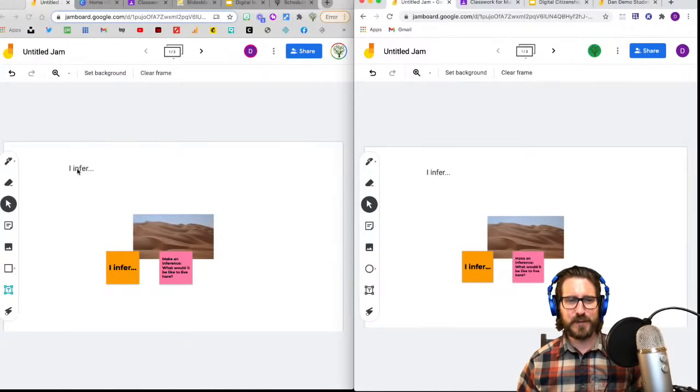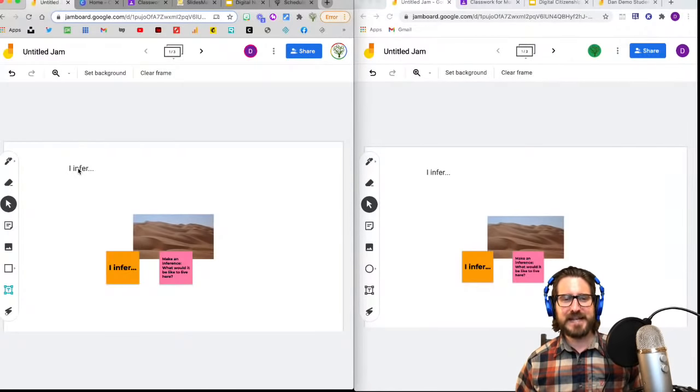And did you notice really quickly how for a split second, his name showed up very fast on there? That's actually all you're going to be able to use as an indicator of who participated on this board. You can see up here that Dan is in, but it's hard to tell once you have lots and lots of people on here writing their names, how to be able to tell who is writing. If anybody has better ideas about how to know who is posting other than asking them to post their name, which is voluntary, I would love to hear about that, because I'm still trying to figure out how to make that a little bit better.